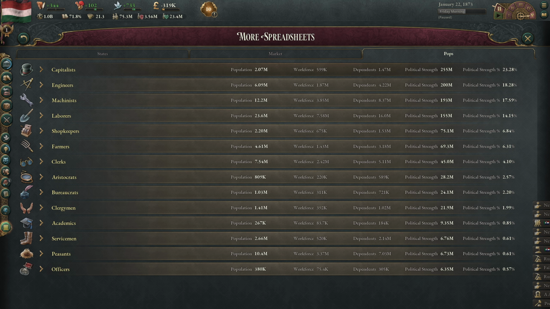Encourage export should really just be called import tariffs. I just like how it infers the player's intentions and is wrong. Sometimes you put it on encourage exports because I want to tax the imports and make tariffs. True. All right, looks like clicking on the capitalists tab of the pop screen of the more spreadsheets thing crashes the game. So fair enough. That's what you get with cutting edge mod technology. I'm going to do a quick reboot and pause the recording for a second.